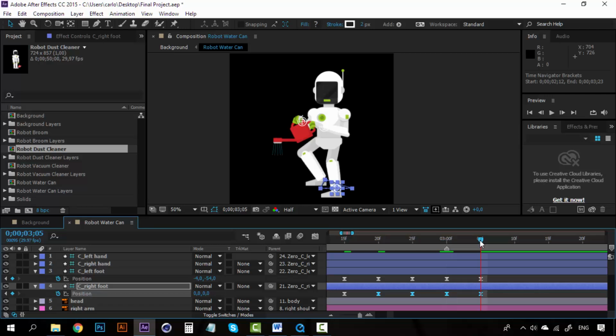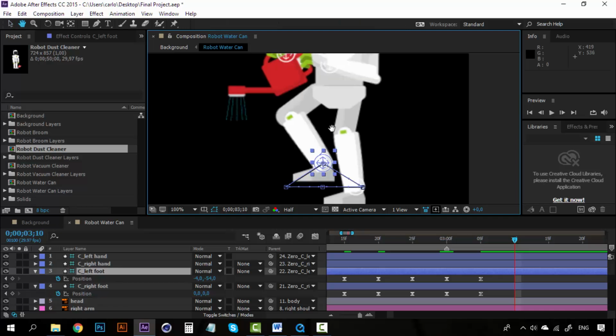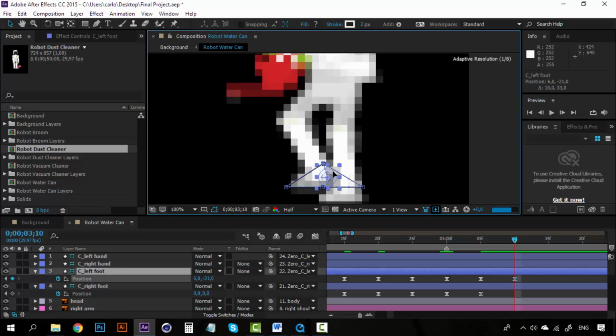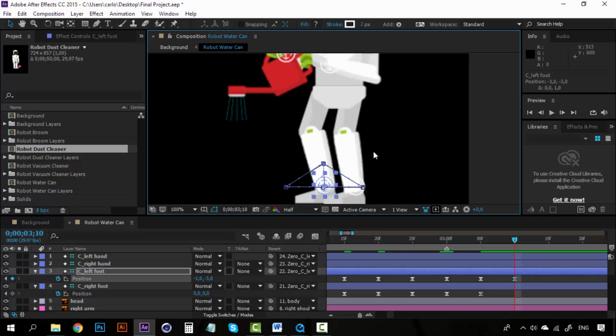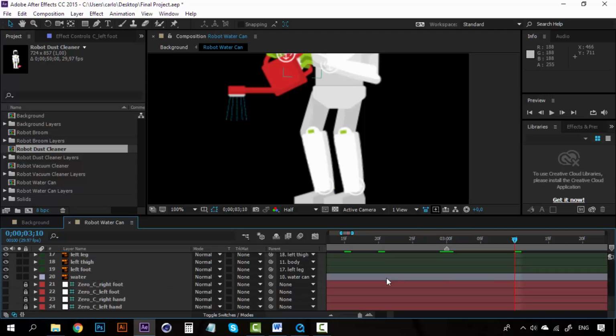Right on this point, this leg will stand still, and 5 frames later this leg will go back to normal. Like this. And of course we need to change also the position of the body.